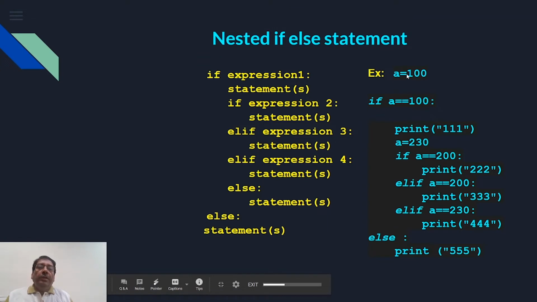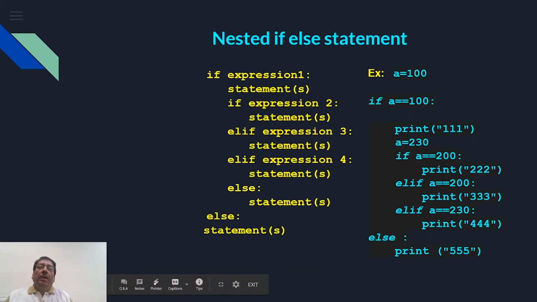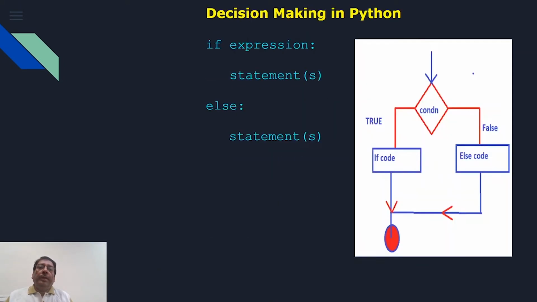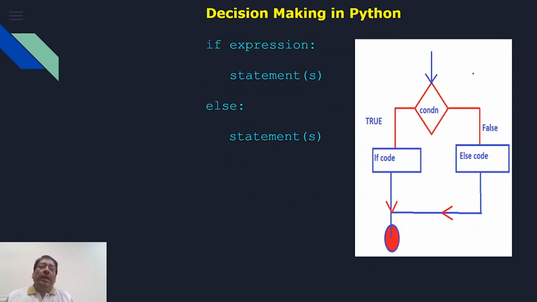So in the previous video, we have seen how we make use of if and else statements in Python. Now we'll try to write some programs using if and else, and then we'll also try to understand how nested if else is going to execute in Python. What we need nested if for, we'll try to understand. But before that, let us write some programs using if and else statements in Python.